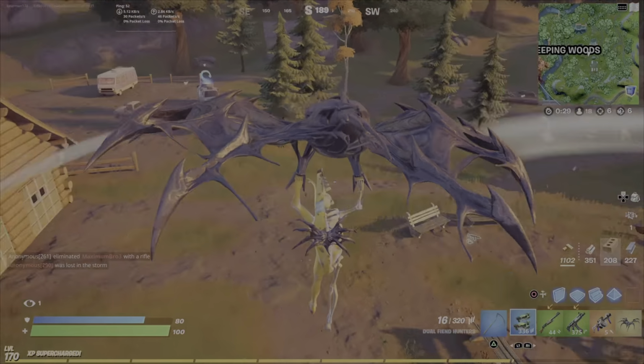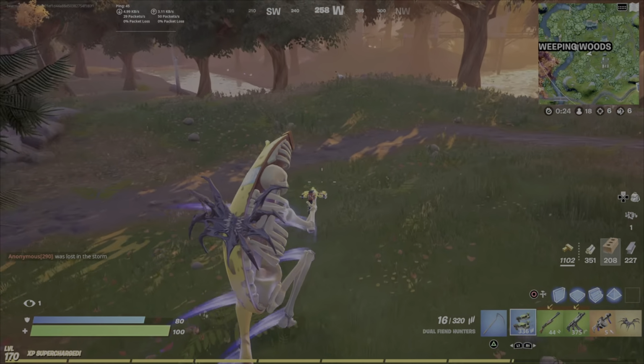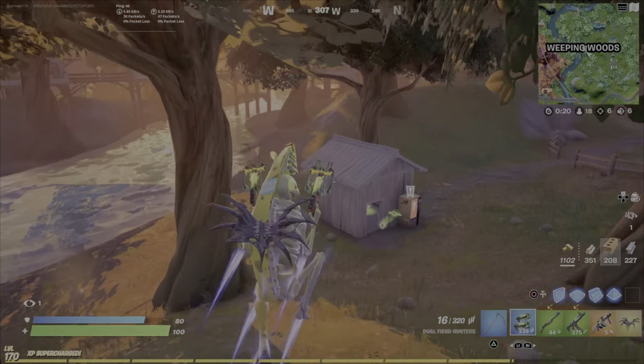I'm hunting someone. There. Wait, that's a chicken. But I think I see the shadow down there. Yep, they're down here.